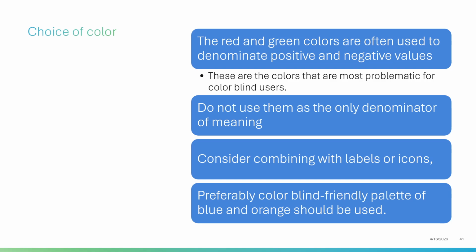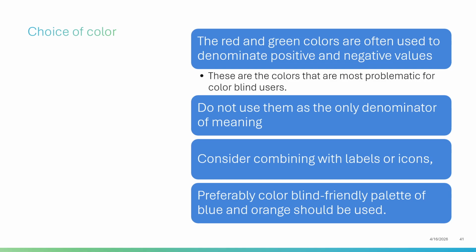Then the other thing is we don't want to use the color as the only denominator of meaning. We want to associate colors with magnitudes, with scales and representations. And one way of doing this is combining labels and icons. And if you are dealing with colorblind individuals, the best palette that is recommended is blue and orange.